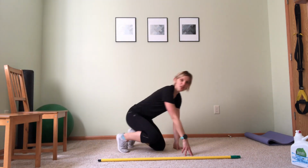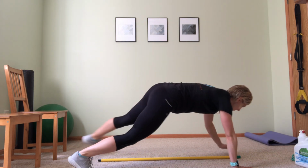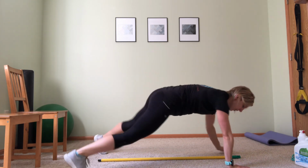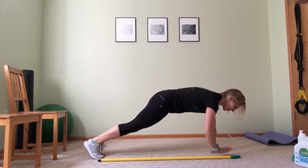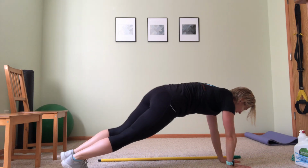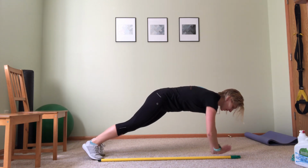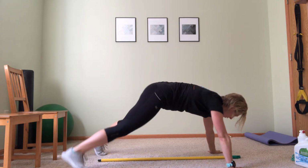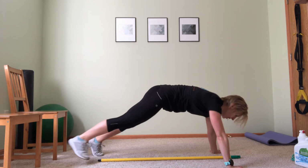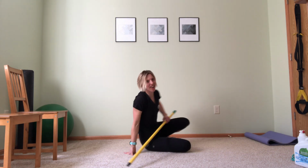Plank walkovers, ready, set, go. Good, lower the hips a little, keep them in line with your body. Both hands over, both feet over. Three, 2, 1. Last exercise, we have this.